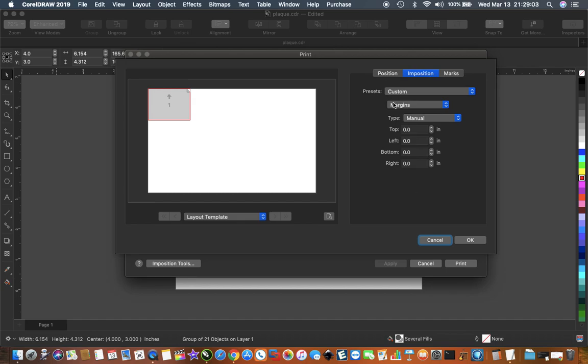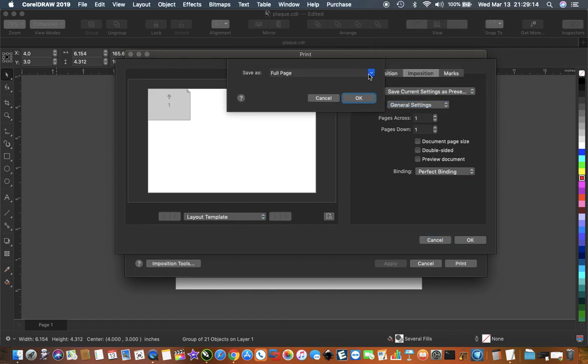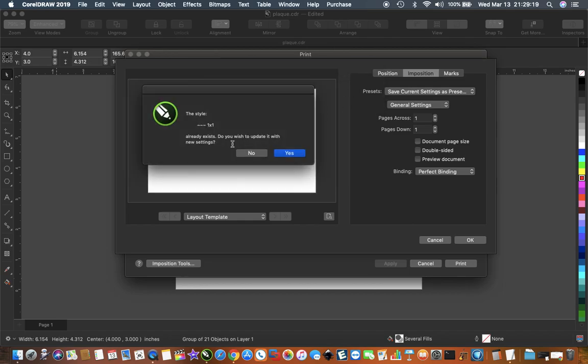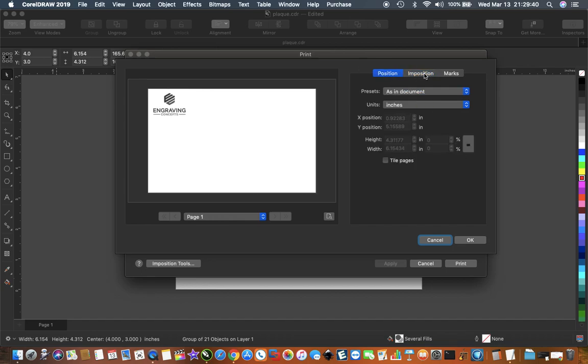It's at this stage we would normally go back to our general settings, and then we would come in and save that setting, which I did, and I called it 1 by 1. So I would just overwrite mine to 1 by 1 in the upper left and say OK, and I'll overwrite it. We did recognize, Mr. Brewer found in 2018, that you could apply the InUp in the Corel presets, and it would allow you to save the page moving to the upper left by default, but we won't cover that in this video.